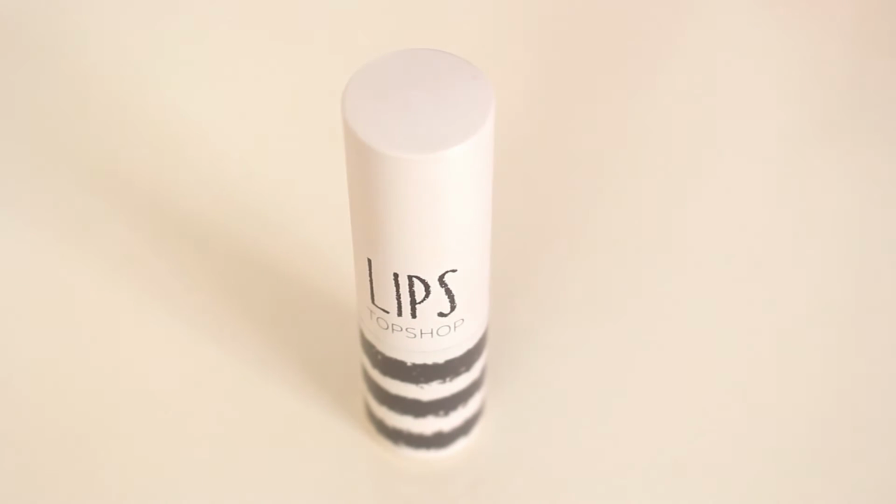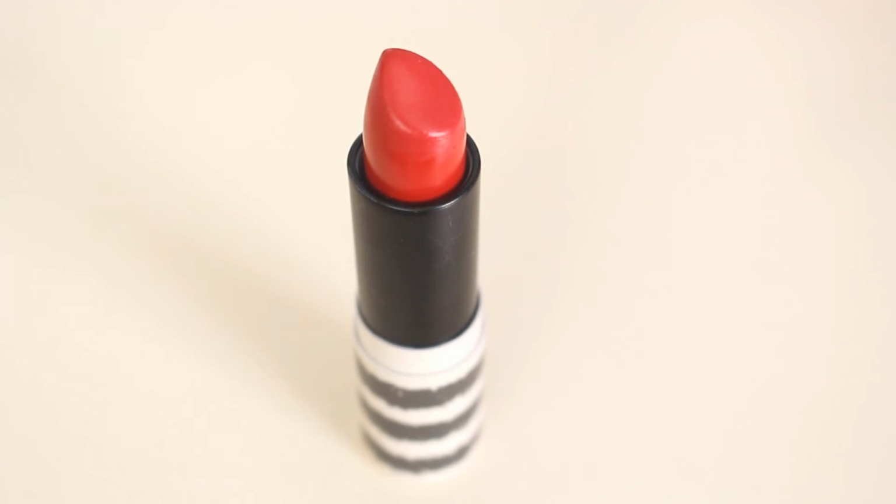I've heard that a good high-end alternative to this is the MAC lipstick in Ruby Woo, I think it's called. I have actually seen that lipstick in the shop and I really like it, but I didn't really see any point in buying it because this colour is practically the same. I believe that that's a matte lipstick similar to this basically. However, I do find that it's quite drying on my lips, and after a while, once I take it off, I do have to top up with lip balm.